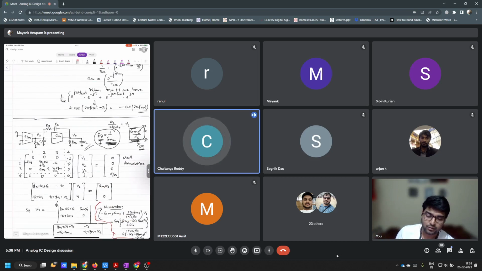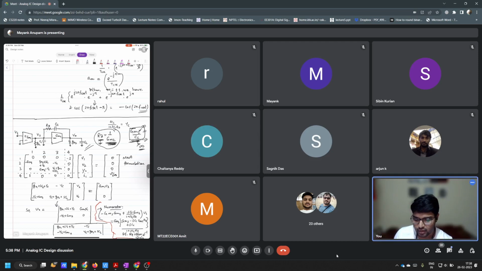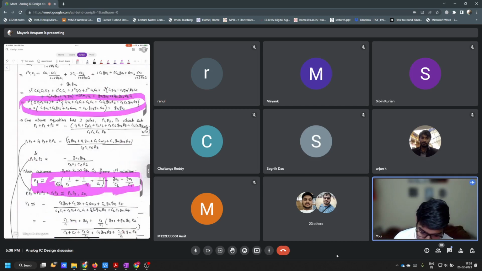What did you say? RZ and CC are both in series, right? So we should ensure that RZ is less than the capacitive impedance so that the effect on the first pole is less. Yes, you can say like that. In the frequency of interest, if the impedance provided by RZ is much less compared to the impedance provided by CC, then you can make that approximation. That is true. So I mean, that was the whole motivation behind doing that.